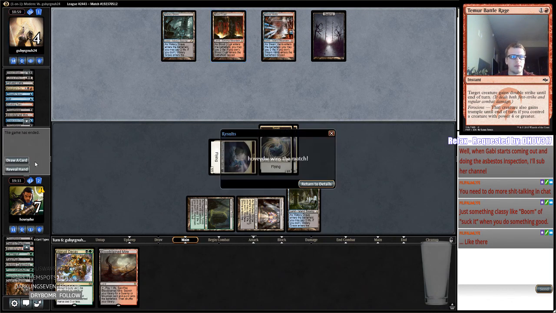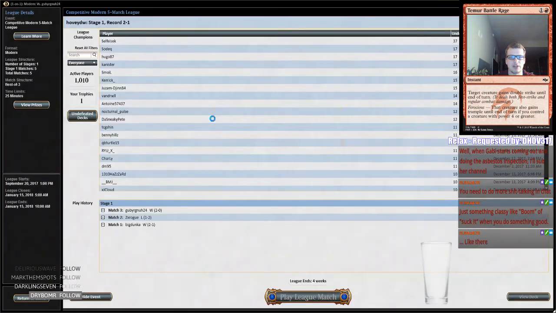I remember that point we didn't have to take. God, get out of here, Grixis Death Shadow. Actually, I'm going to go grab another beer while we're waiting here.